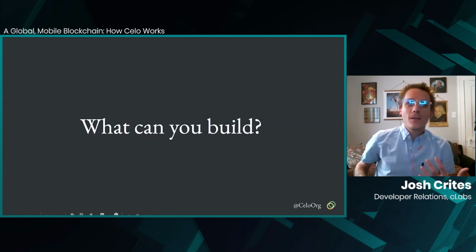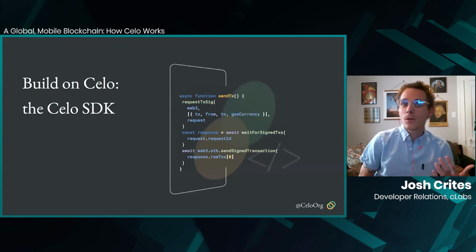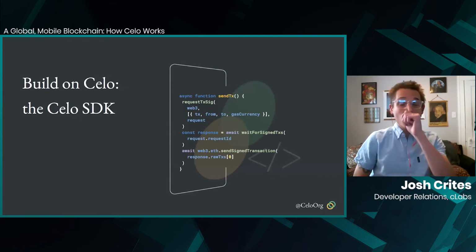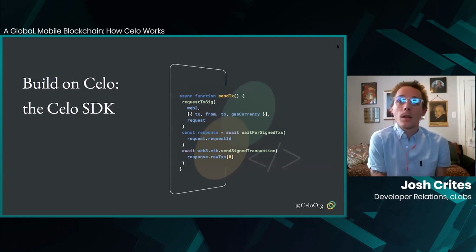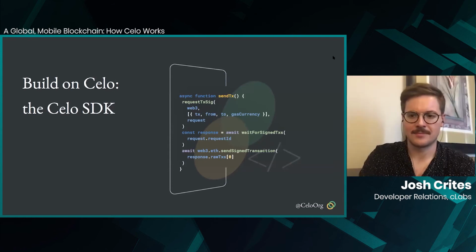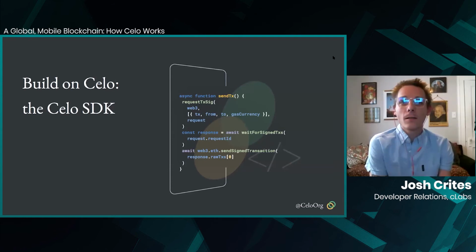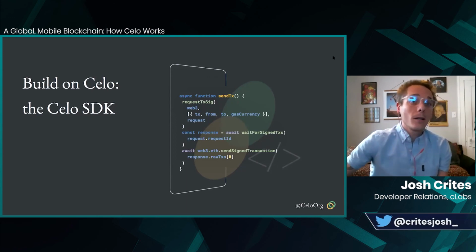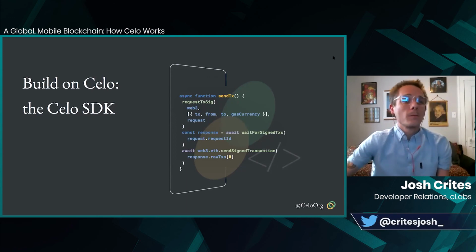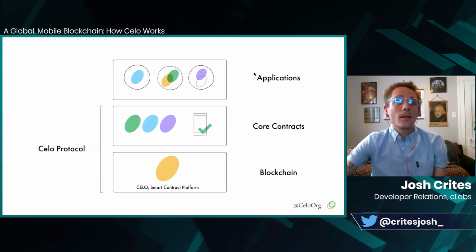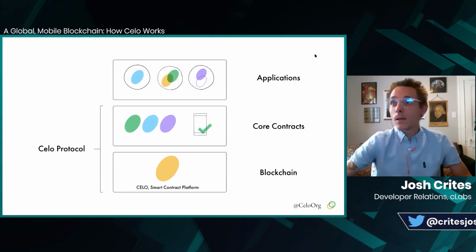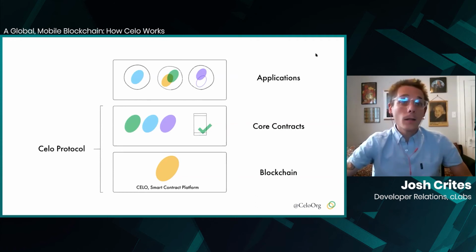So to make it easier for dApp developers, we created the Mobile First SDK. And this is really what we used internally to build the Valora app. The two pieces being the contract kit that Connor mentioned, as well as the dApp kit. The dApp kit's a little bit more for advanced usage, but I'll get into that in a minute. So we designed the Celo SDK from the ground up to make it easy to build mobile first apps. Connor, can you just go back one slide?